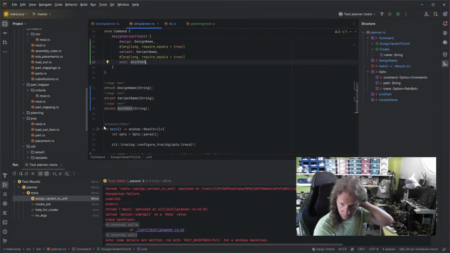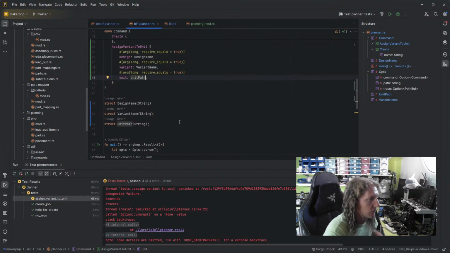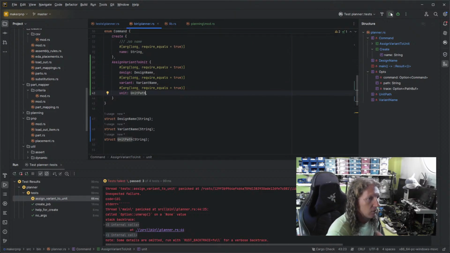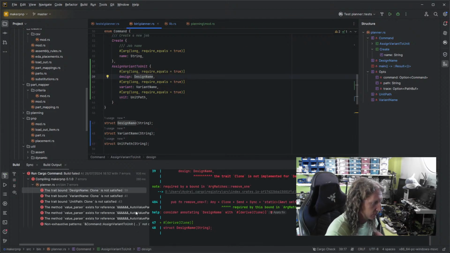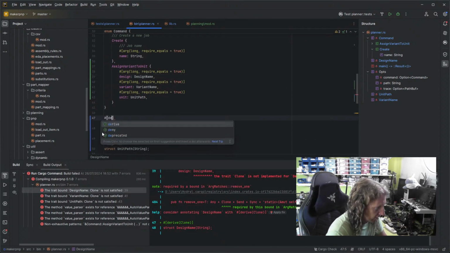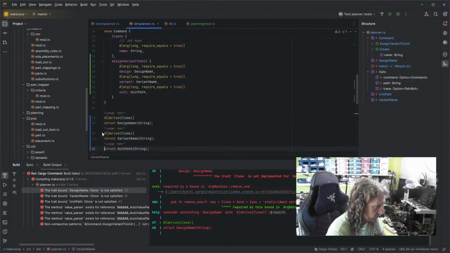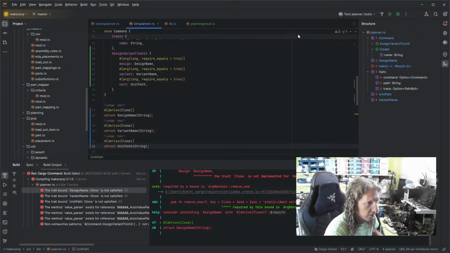Now that's probably going to cause some problems for clap, but it might not. Let's see what happens. Fine, okay, sure, we're going to derive some things from it. Did it derive Clone? Yeah, okay, fine.